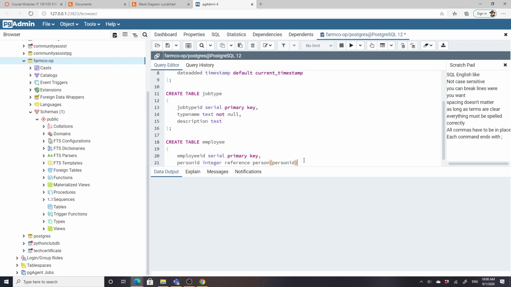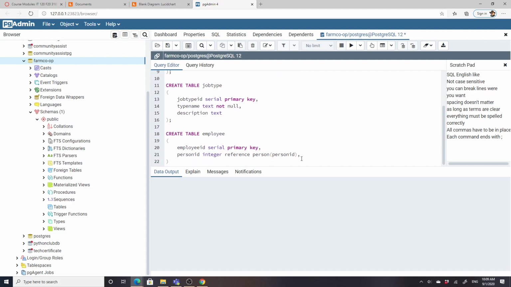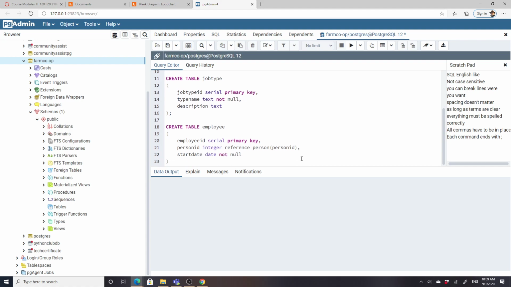This is how you create a foreign key. This makes this a foreign key. And then I'm going to give it a start date. Now we don't really care about the time here, so I'm going to give it date as a data type, and I'm going to say can't be null. You can't leave that out. So there's our employee table.